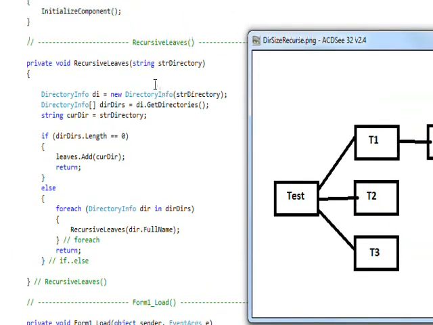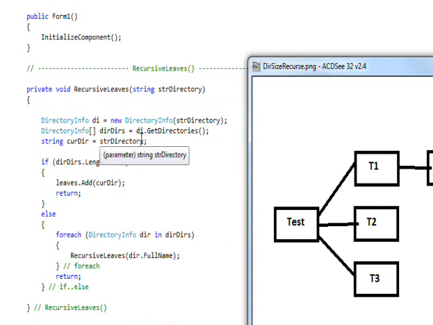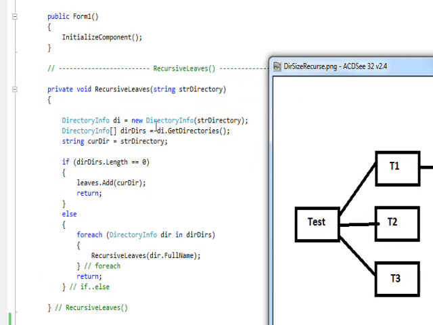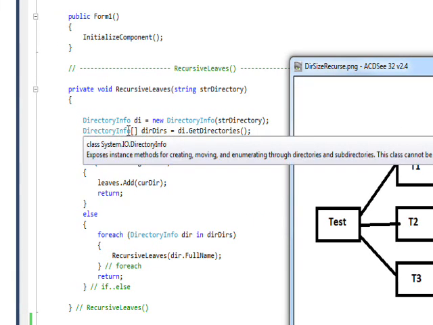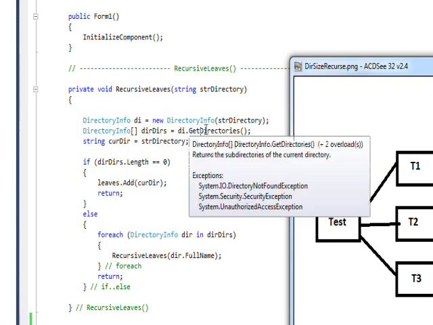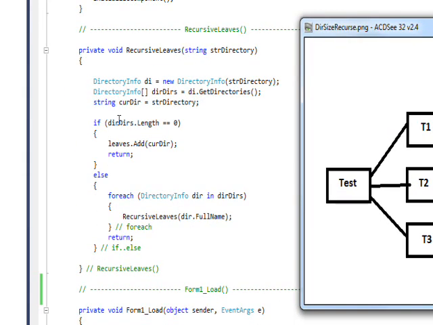When we go into the recursive leaf file, basically we get a directory listing of the root, and then we get an array of directory info of all the directories specified in the root. Then we go into an if statement which allows us to stop recursing.